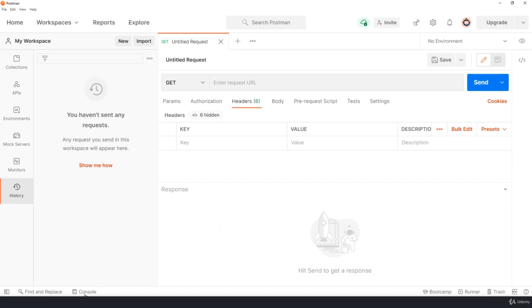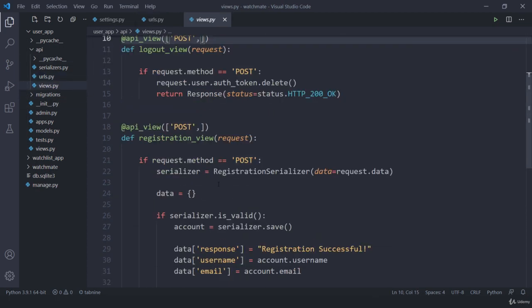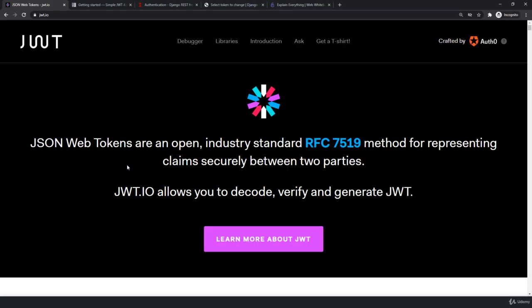That's all for this lecture. Now in the next lecture, let us start our journey: create this token with the help of this link, refresh the token, access information in our views, and then do a lot more stuff. I hope this lecture was helpful. Now in the next lecture, let us continue everything through implementation. I hope you got the basic information regarding this JWT authentication. Thank you for following, and in the next lecture, let us work on it.